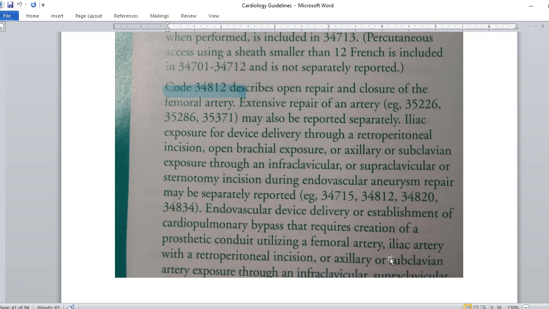So again, if we're just going into a vessel and it's not complicated and we're not making an arterial puncture, no extra code. Once we start doing arterial punctures, or we're putting the catheter and the deployment devices into another vessel, that's when we may have another code.